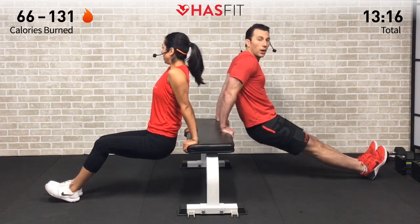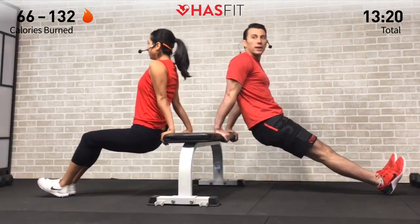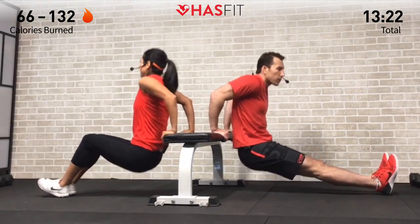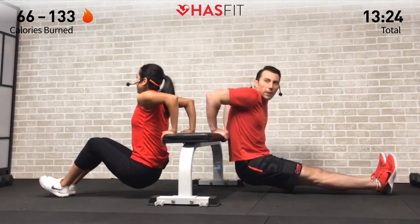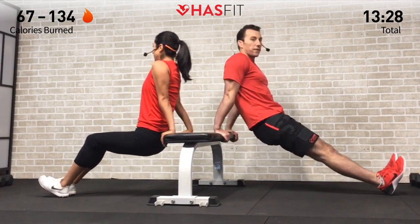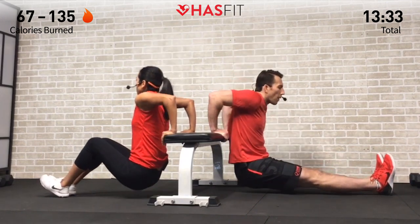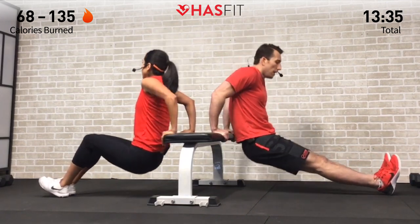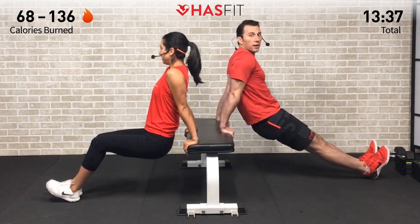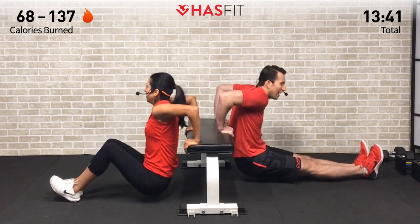You got it. What'd you come here for today, HASfit Tribe? What is it? Trying to get more fit, gain muscle, gain strength, just get better at kicking life's butt, whatever it is, stay focused on it. We're right there with you, rep by rep. 2 more. Fight through that burn, everybody. Fighting through it. Excellent. Last one.